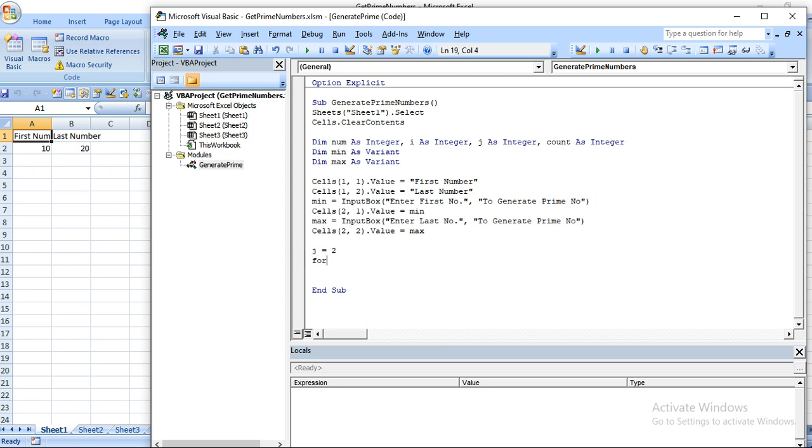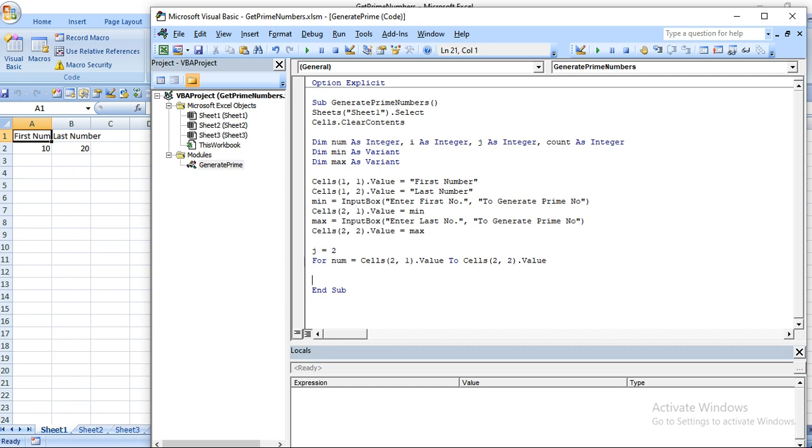Now use the loop for that. For we are using the cell value minimum value, let's say number, assign the value from cell number, that is the A2, cell 2.1 to number variable, that is the variable we have declared here, that's 2 till the cells, that is the second row, column number 2 dot value, right?